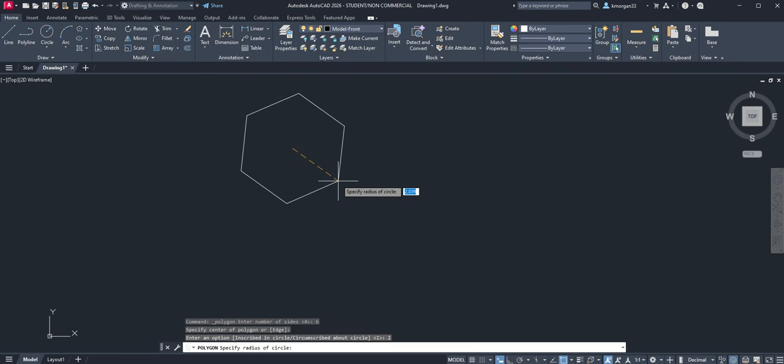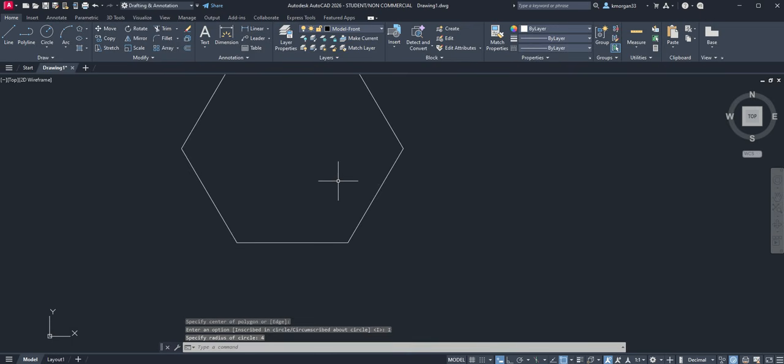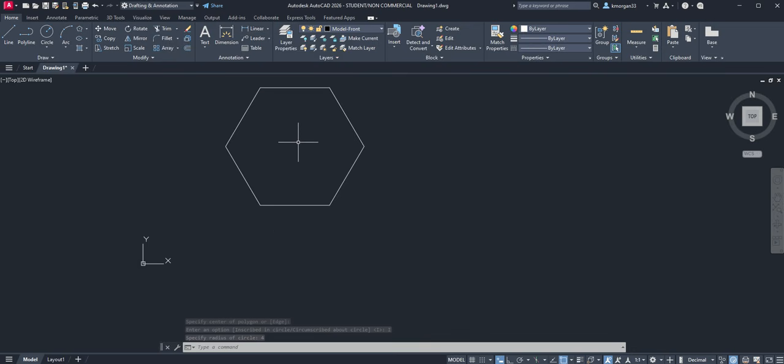After you finish it, you have to specify the radius, and here we're just going to specify the radius, let's just say 4, and then enter it, and you got a little big one. I'm just going to zoom out so you can see it. Of course, I chose 4. You can choose 2 if you want to make it smaller. And once you finish it, you can close it.